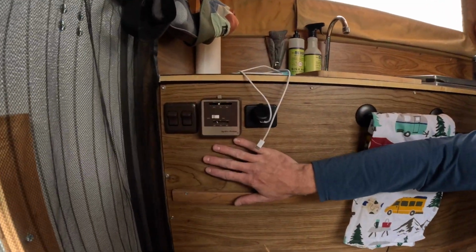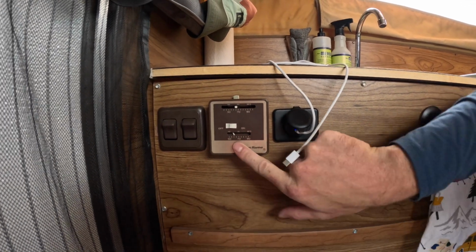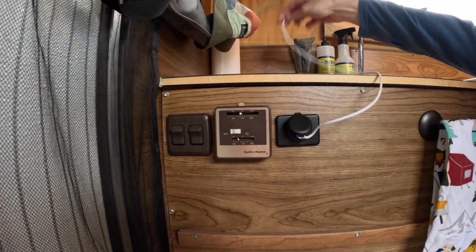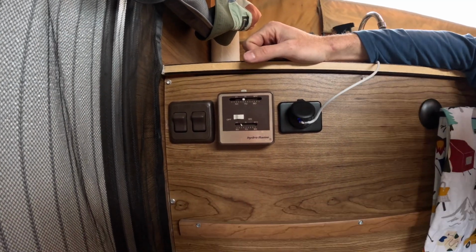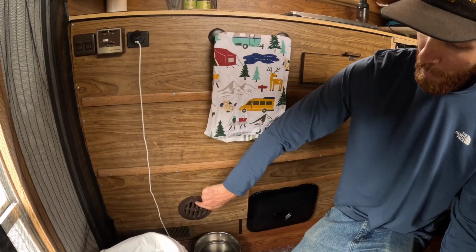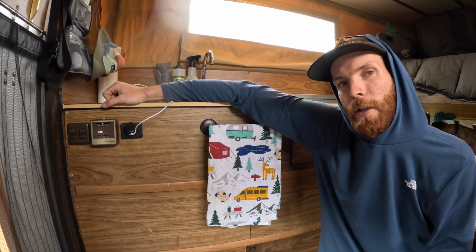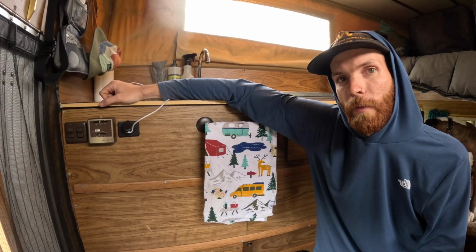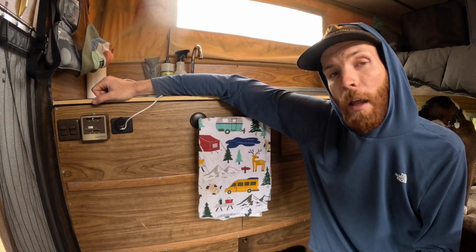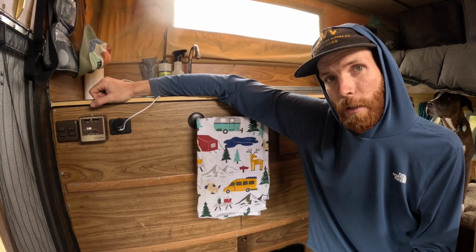We have some controls over here. This thermostat is the thermostat for our propane heater. You can turn it on and off, and you can set the temperature, and that will kick the propane heater on or off automatically to keep it nice and warm in here. The actual heater for the camper is behind this panel right here, and this is the output for it, and it just shoots hot air right out of this vent. We've actually found that the propane heater does a really good job of keeping it warm in here. We've had some very cold nights in here, and even with the canvas, it hasn't been a problem at all with the propane heater. It does use a decent amount of propane, but you could have multiple nights of this thing running all night long and not have an issue.